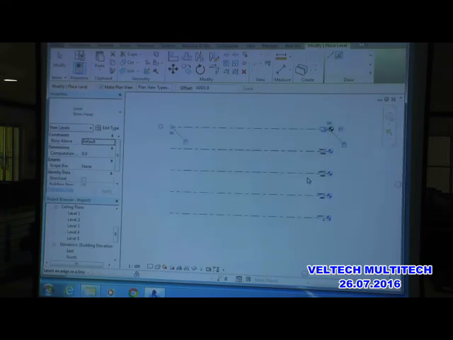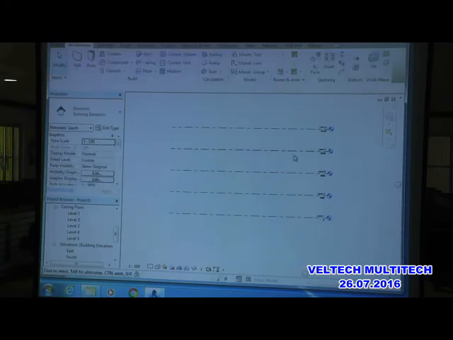Okay, this is how you have to create your levels. So the shortcut key for level is double L, LL. Once you're done with your levels, next thing you should do is creation of grids. Creation of grids doesn't have an impact in Revit Architecture, whereas when you go for Revit Structures, we have to deal with grids. But from the examination point of view, they will ask a few questions in grids, so I'll tell you about grids as well.